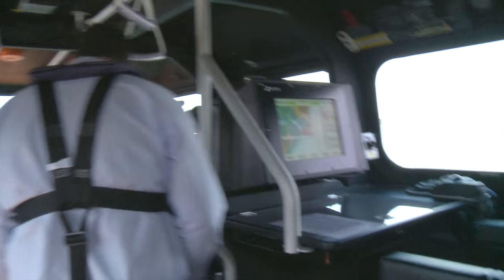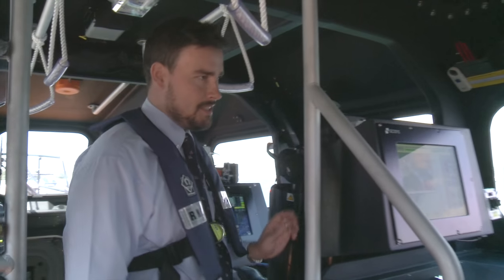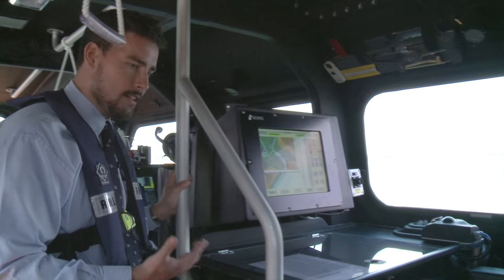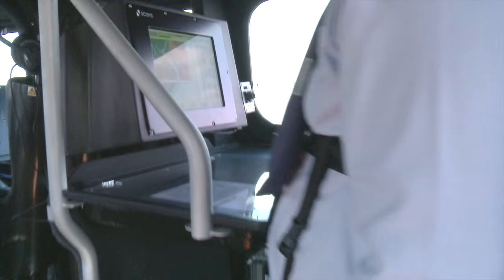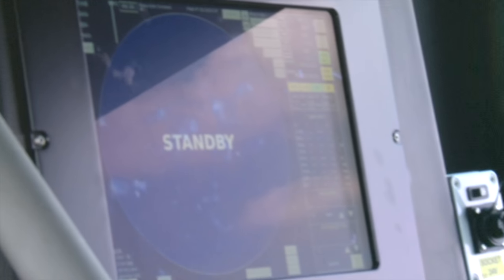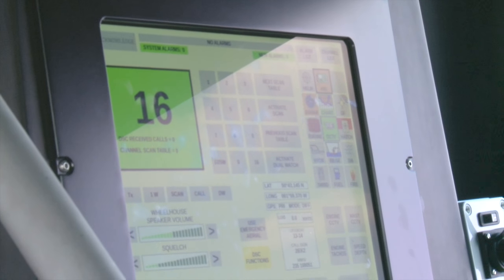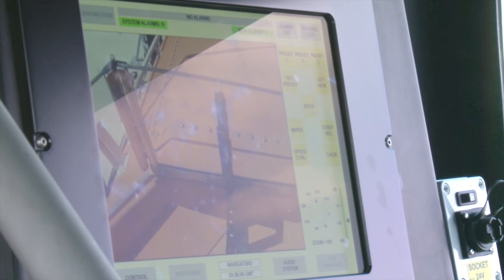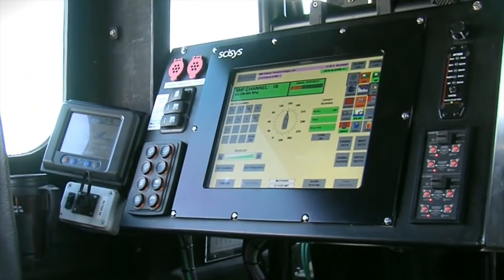This is the wheelhouse position with six crew seats. Five seats have access to what we call the Systems Information Management System, or SIMS. From one screen, crews can pull up all the information they need — charts, radar, VHF — and communicate through headsets. It also provides CCTV pictures from within the boat and feeds from a pan-tilt-zoom camera that can be moved around the boat.